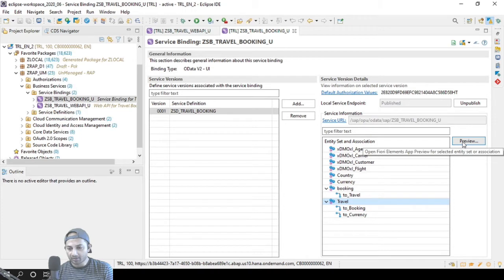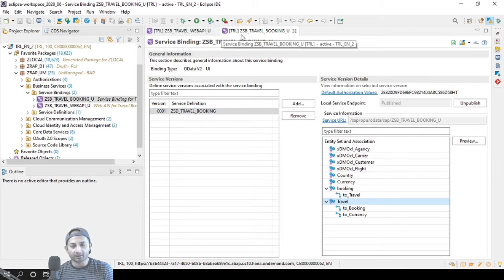So let's quickly check the difference, because in our UI5 application we are basically using the web API, not the annotation based service.